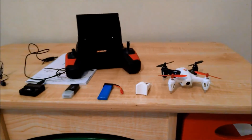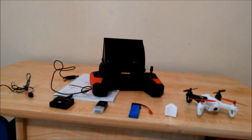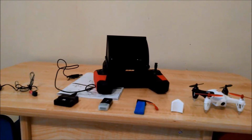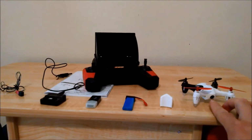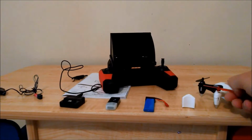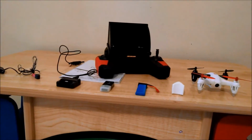So overall, it's a good quadcopter. It flies just like the Hubsan, like I mentioned. The field of view on the camera is narrow. It's just as narrow as the Hubsans. So it's kind of hard to actually use the camera for FPV.